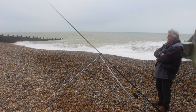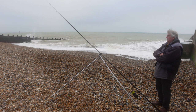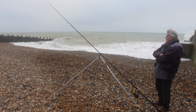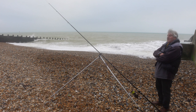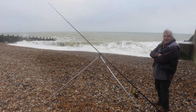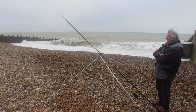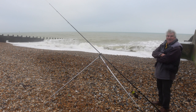Yeah, it is whiting season, but they tend to be after dark fish, don't they, really? Although the water is incredibly coloured, so the proper fish don't even know if it's dark or not. That's right, yeah. A bit of a shock today. Thought it was going to be dead flat and clear. Made all my rigs up with light snoods. That changed it all last minute.